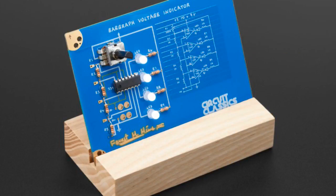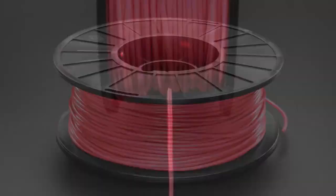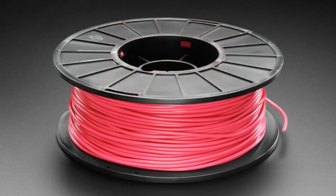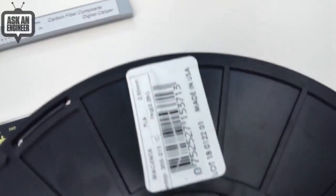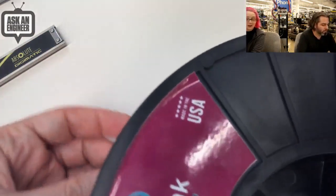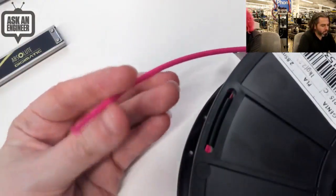Besides Adafruit black filament, this is at least the top one or two colors for filament. Look — it's me! From far away you cannot tell the difference. If you want to print Lady Ada hair, this is what it looks like — it's exactly the same color as my hair. This is Magenta Melt Ink, the company that makes this. Pedro really likes this filament company. This is 2.85 millimeter filament.